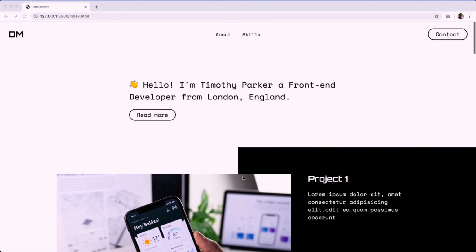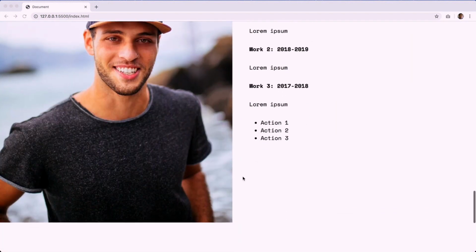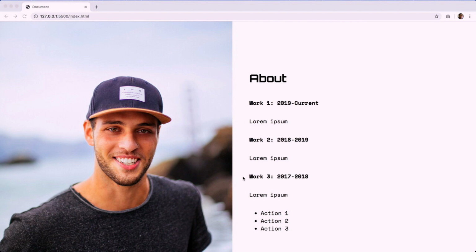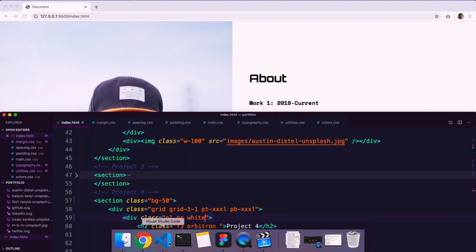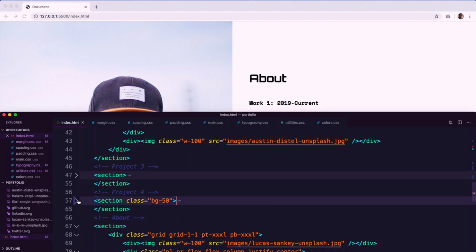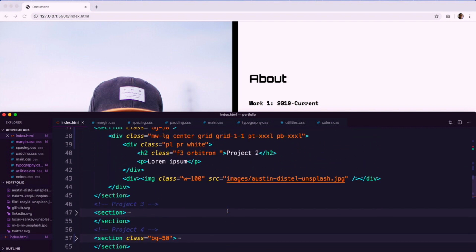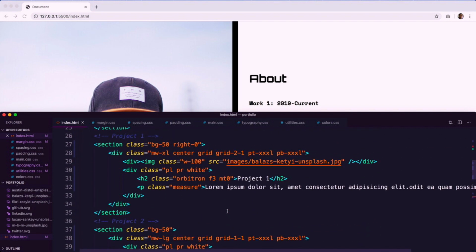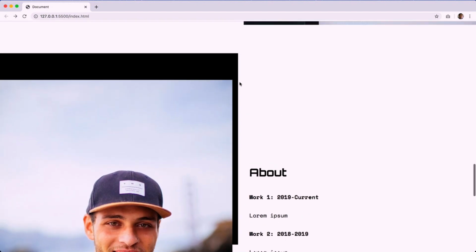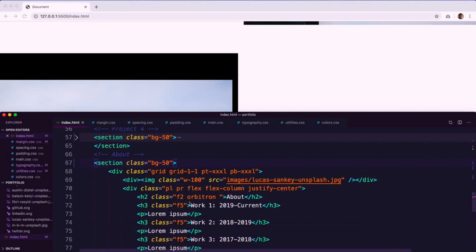We got the nice solid box colors. And just to quickly look again, yeah, so we got the about section. I think the about section we're going to do the same. So if we go to project, we'll collapse that, we go to the about, we'll go class, then we say bg-50. Let's see that. Yeah, so we're going to need to bring that to the right as well.